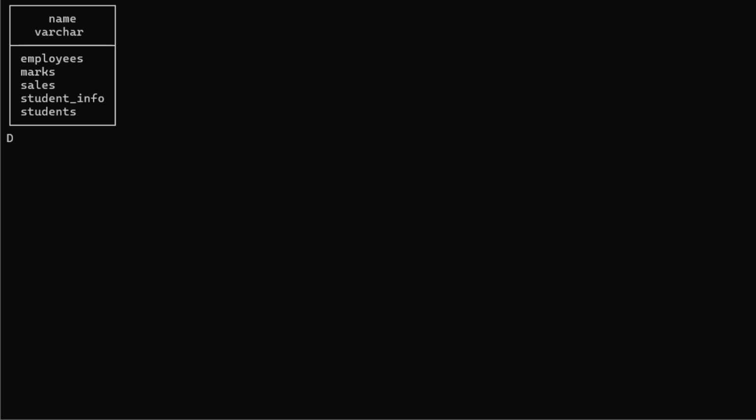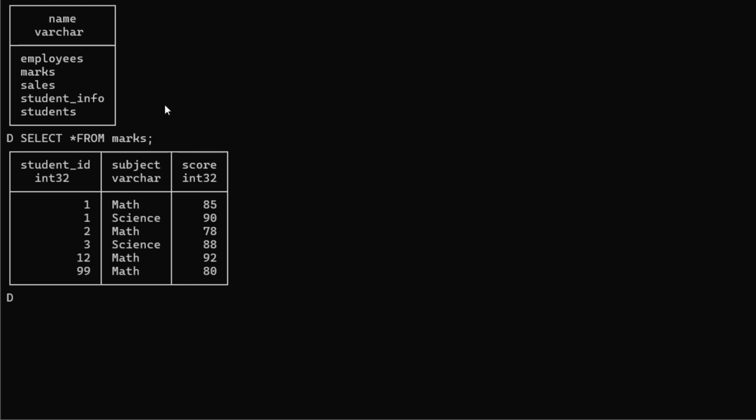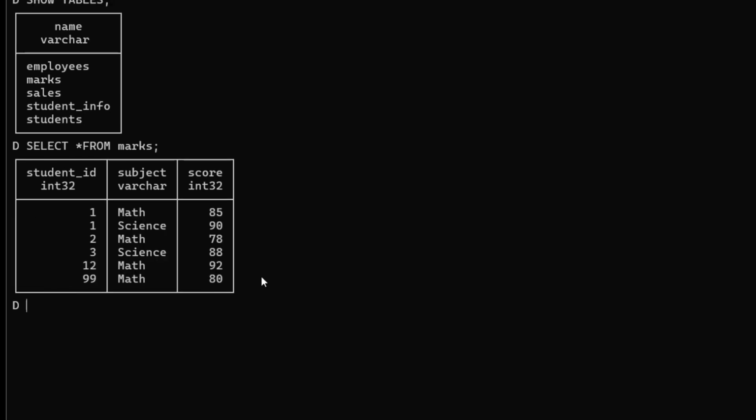You may already know how to make a table, so I'm not stepping through that. Here we have about 5 tables, and in today's video we are taking the marks table specifically. Let's select star from marks, and then we get the table. The marks table contains about 6 rows.